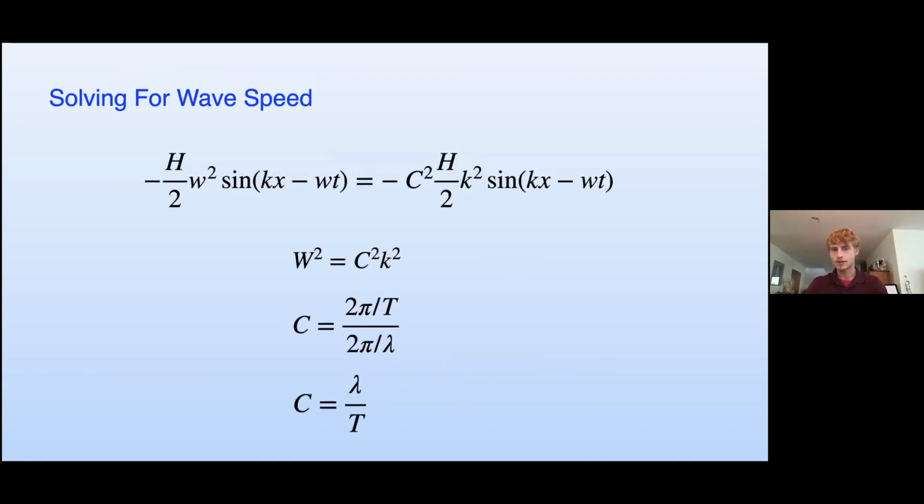This shows that yes, this does work. This is a solution. We're left with a constant. But what is c? In this case, c is the wave's length over the wave's period. That's intuitive. The wave's speed, c, represents the phase speed of that wave, which is just the distance you travel over the time it takes you to get there, which would be velocity. So that's pretty intuitive, but it's nice to see it works.